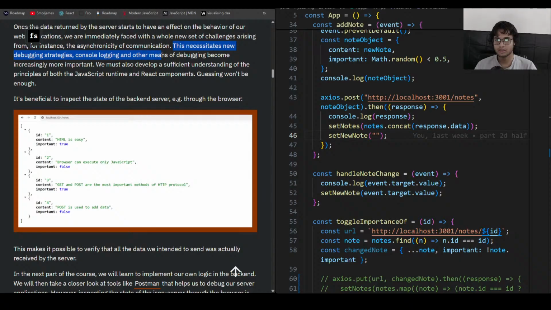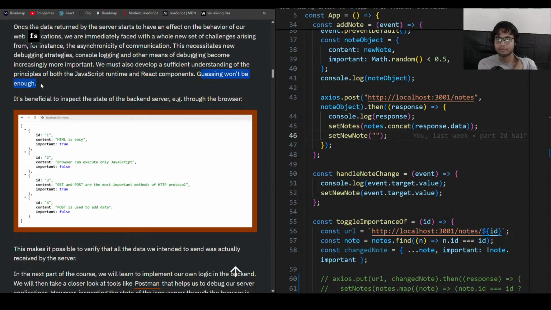Console logging and other means of debugging become increasingly more important. We must also develop a sufficient understanding of the principles of both the JavaScript runtime and React components.